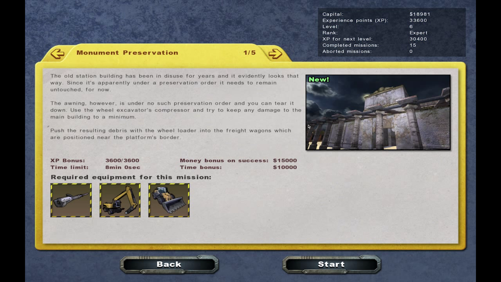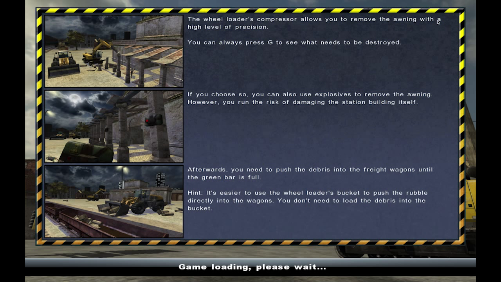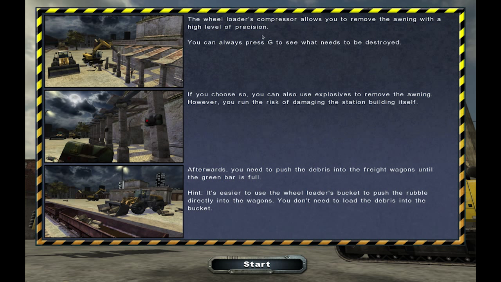The awning, however, is under no such preservation order, and you can tear it down. Use the wheel excavator's compressor and try and keep any damage to the main building to a minimum. Push the resulting debris with the wheel loader into the freight wagons, which are positioned near the platform's border, just like we did with the one we just did. The wheel loader's compressor allows you to remove the awning with a high level of precision. Oh, you can always press G to see what needs to be destroyed. Do that all the time. If you choose so, you can use the explosives to remove the awning. However, you run the risk of damaging the station building itself.